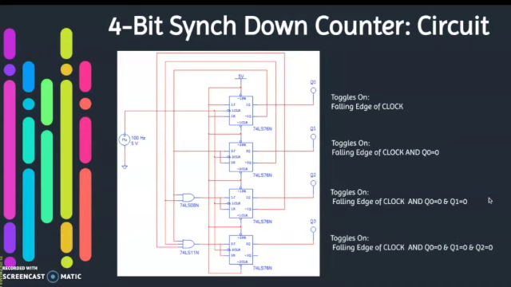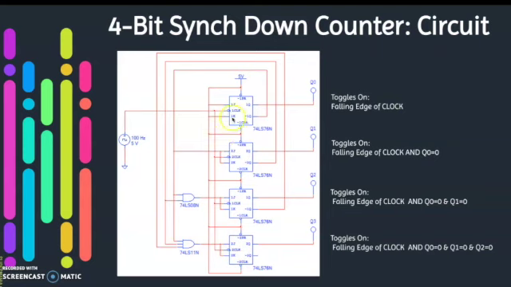Similarly, we have the 4-bit synchronous down counter, so that's where we add that additional flip-flop in. You'll notice that we have this 3-input AND gate again attached to that 4th flip-flop. So we're adding a little bit more logic in order to have a 4-bit counter. So we have the 4 flip-flops. They're set up in the exact same way, except we're just adding this bit down here. So we're adding this 4th flip-flop and this 4th gate, or the second gate, I should say. It's essentially got 3 inputs. So we have the 3 inputs, and it's going into here.